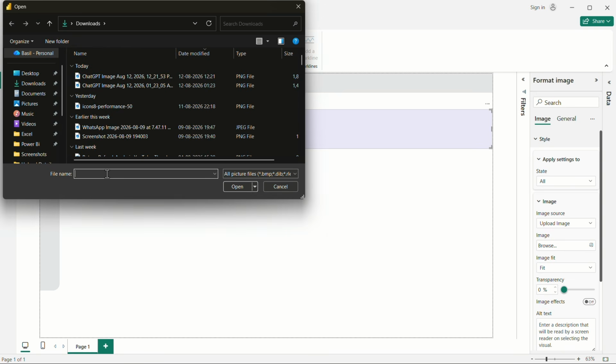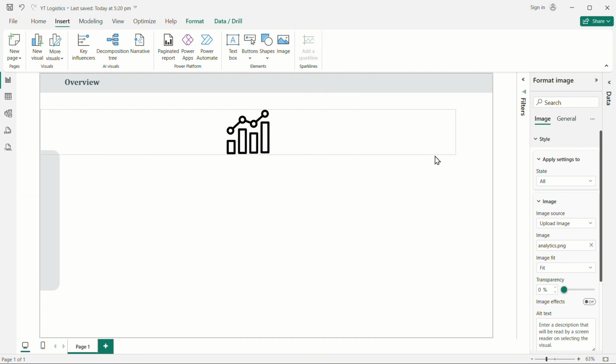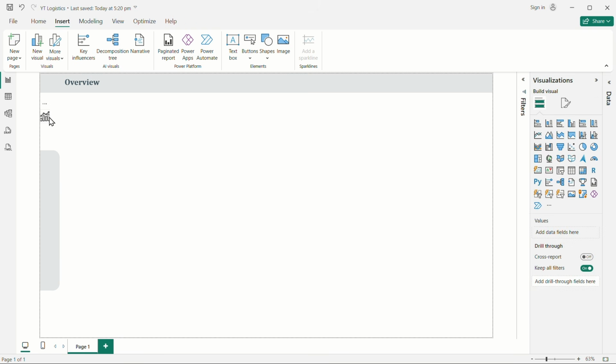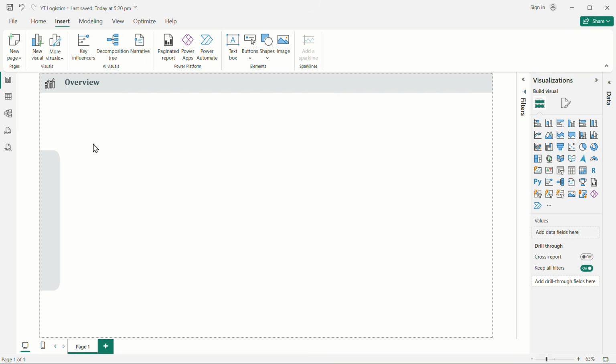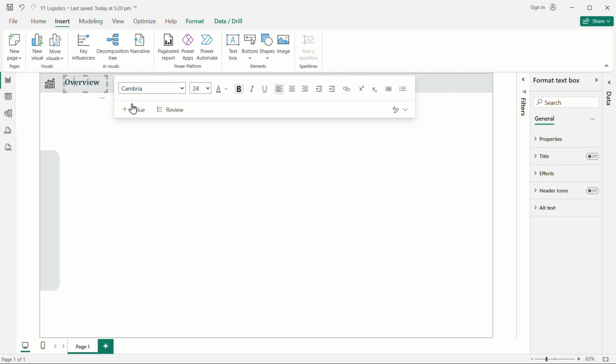So you can browse images. I will provide a link in the description. So this will be our image here. Just resize it smaller and just place it here. All right. So our table dashboard header is completed here.